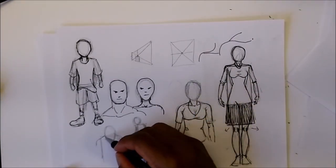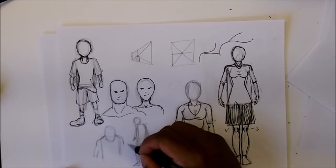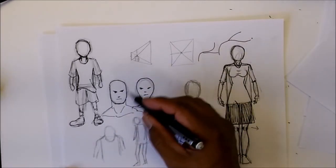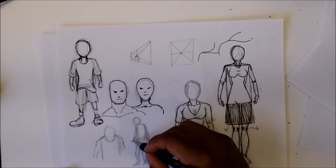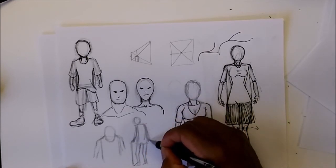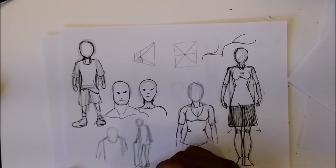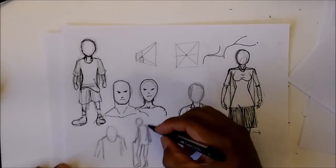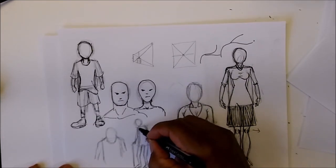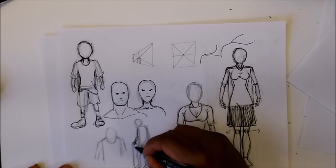If you're drawing an older person, he would have definitely smaller shoulders, smaller arms, maybe some wrinkles, and we'll get into wrinkles and so forth when we do faces. But it definitely depends on the posture, and other telltale signs are, you know, a cane. But as I said in the beginning, if you're trying to draw people, I'm assuming that you have an image in your head or you're looking at a picture. So these little detail things would not be that important. And let's just draw this because I started it.